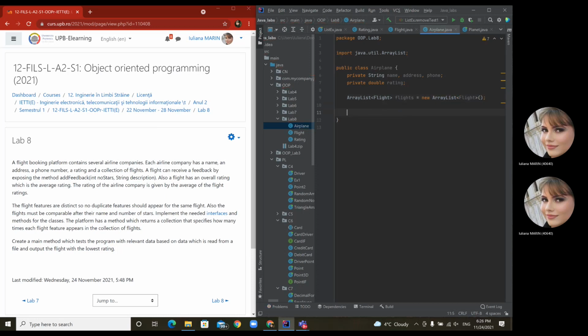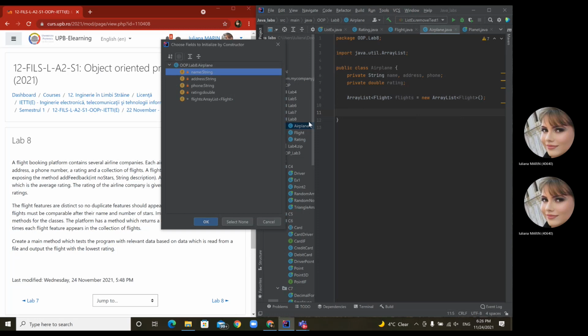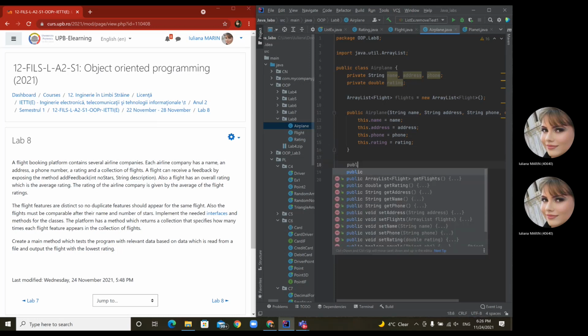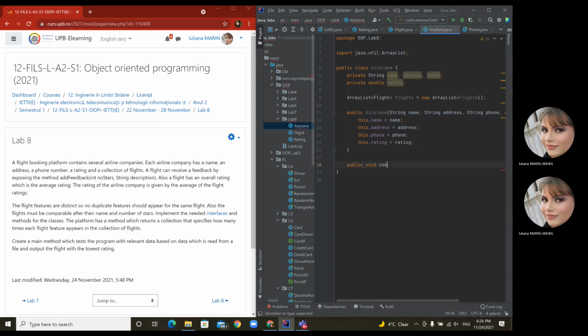Based on it, I need my constructor. I don't need to set the ArrayList because it's already empty. And then what I need to do is to compute this overall rating. So it's a public void computeRating.